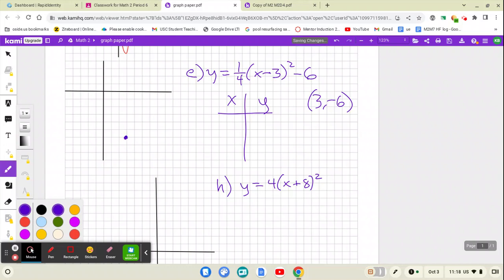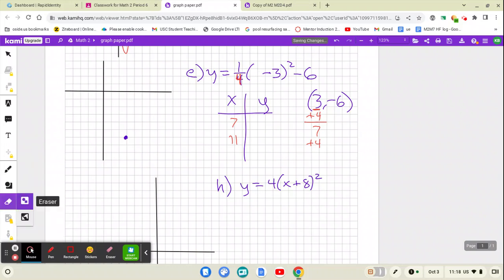And this time, when I pick my x values, I have to consider the denominator. I need increments of 4 units away from the x value of the vertex. So that gives me 7 is a good x value. So then I have my 7 and I add 4 to that. 11. We'll see if we graph that or not. It's going to be pretty big. Let's plug in and see what we get.